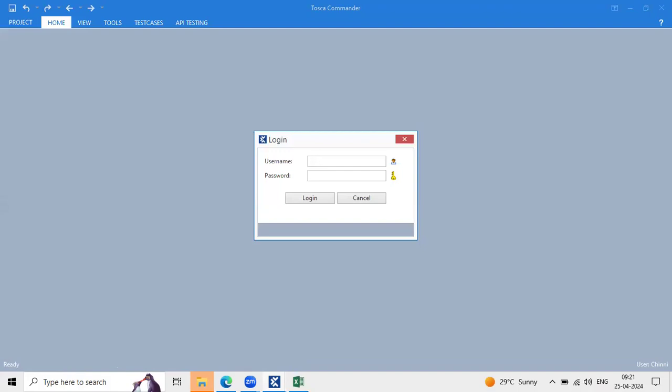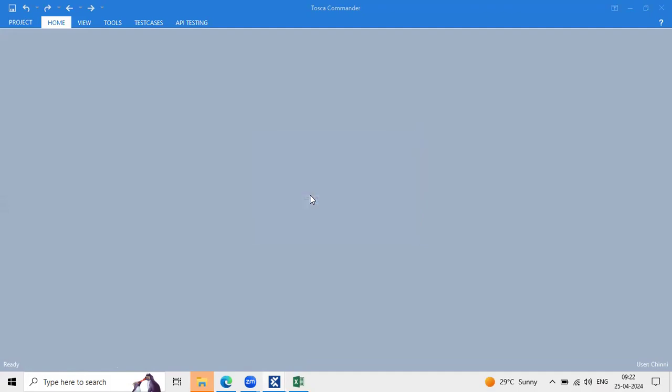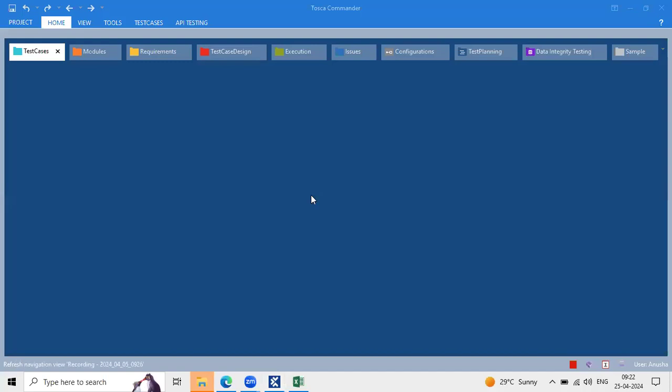I'm logging in with my username, Anusha, and giving my password. I'll tell you how to create this user ID and password later. Yes, the project is loading, team.